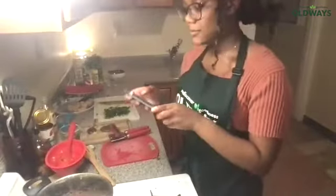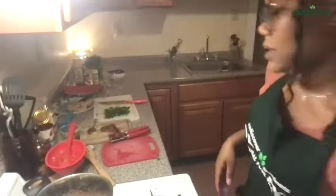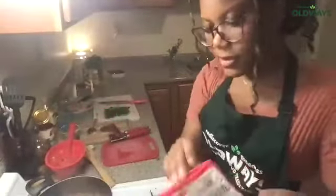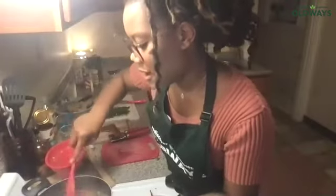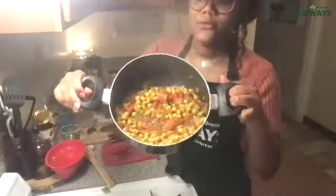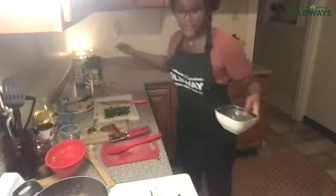Oh, that's the timer. Great, so I'm going to turn down the heat. Let me get my mitts back on. Oh, that smells great. Okay, perfect. I'm just going to stir it around a little bit. So let me show you how the pot looks, and then I'll scoop it in a bowl and try it, because how do you know if it's good if the cook doesn't even try the dish? So here it is. Perfect. Now I'm just going to have a little bit, and then a little more later, probably for dinner.